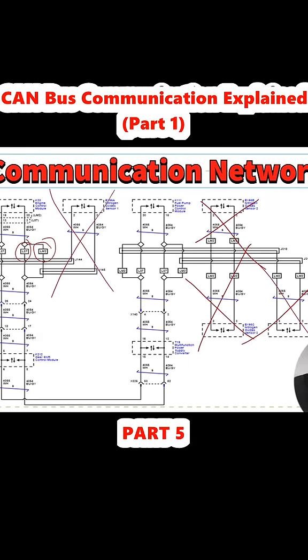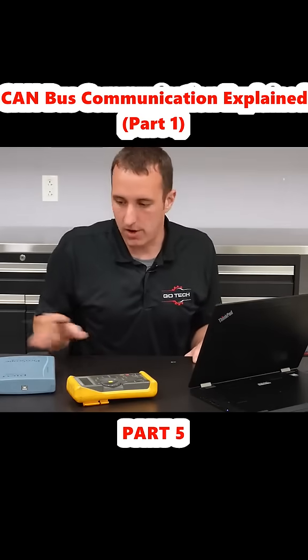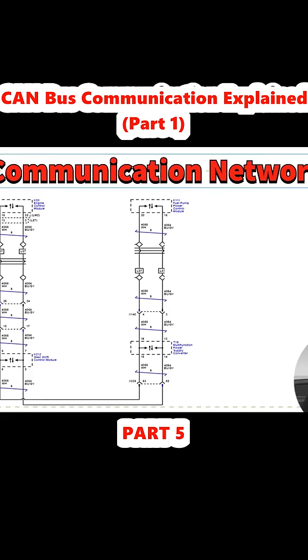And see, we're not testing anything yet. We're just looking at the wiring diagrams. We're finding the one section we have to test. We're not worried about what's at the DLC. We're not worried about what our lab scope says yet. So we get rid of the diesel stuff, and now we have this.